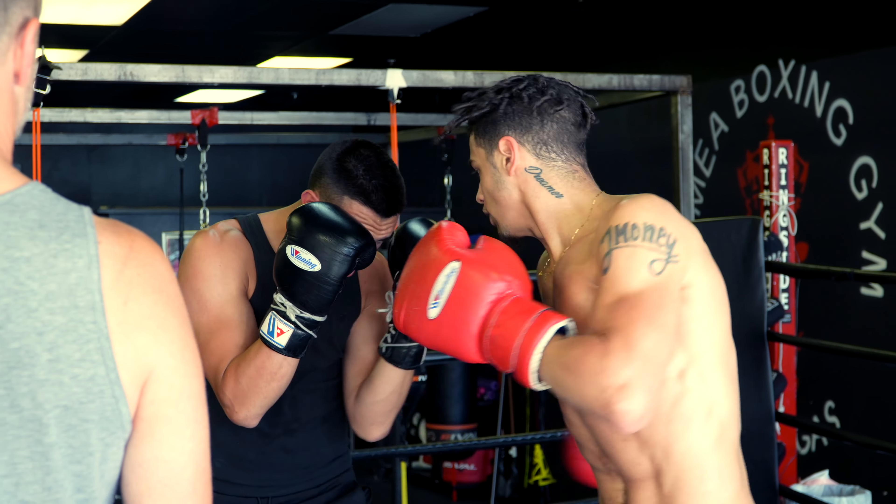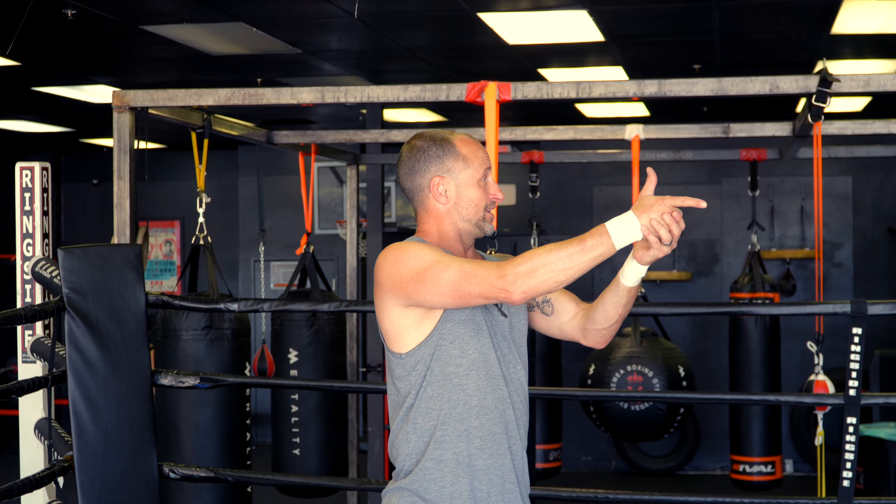Try not just to throw the punch to the gloves that the person is defending, because that can become a habit. I heard this from an MMA coach years ago — there were these two cops. When they joined the force, they figured at some point they'd have a bad guy pull a gun on them. So almost every day after practice, they would drill disarming somebody with a gun. One day they're in a convenience store and a guy comes up to rob it, puts the gun right at the cop's head — without even thinking, he disarmed the gun. Luckily, the other cop came and was able to take him down. But what you practice is going to be what you do, whether you think so or not.